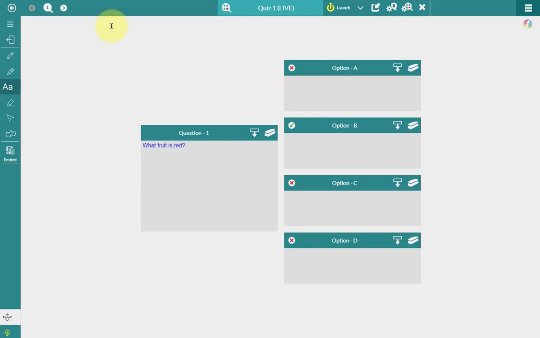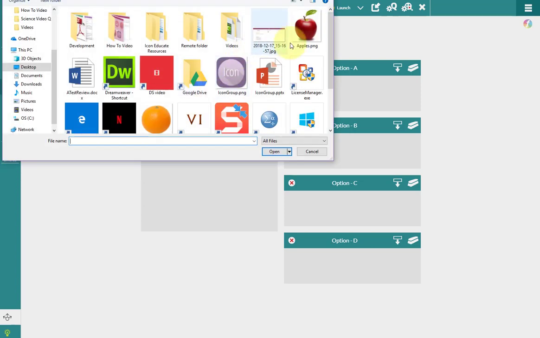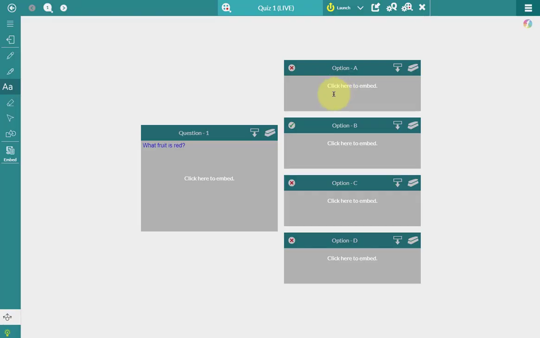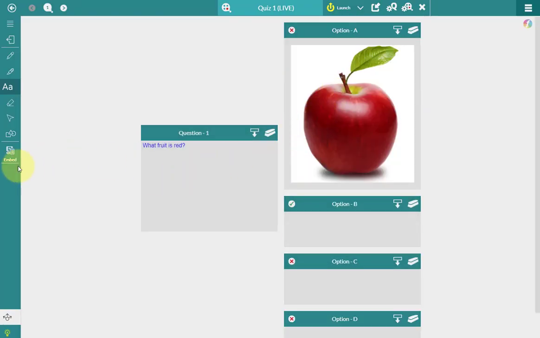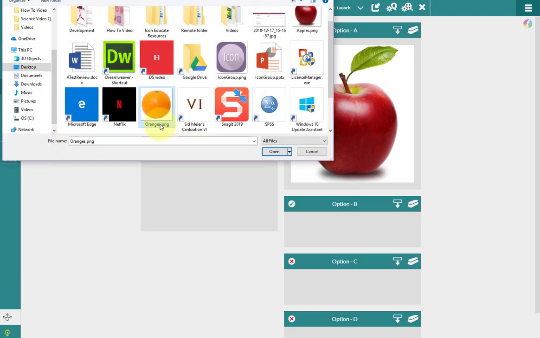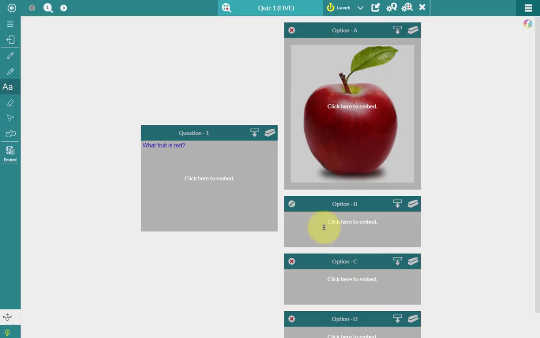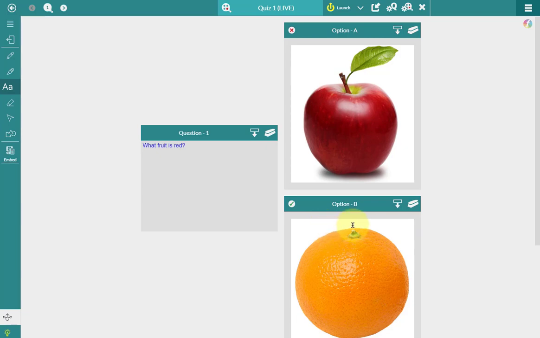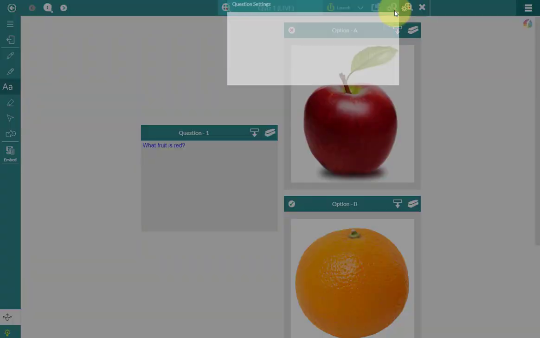So let's go ahead and do that again. I'm going to embed my local file, my apple here, and I'm going to embed my orange here. And go back up to my quiz settings.